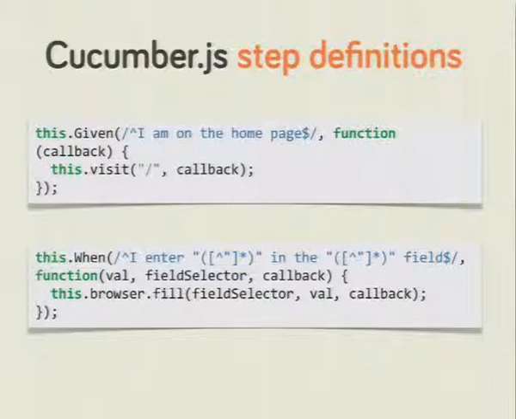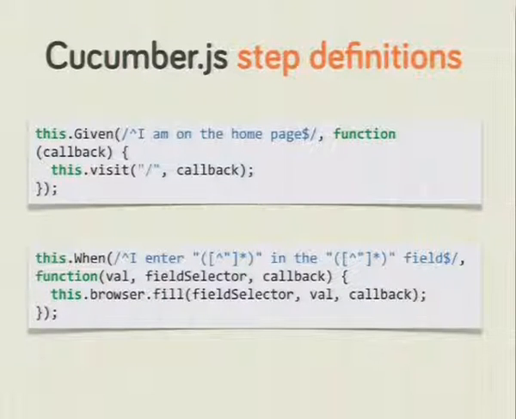The second one here, so this is the when step. So when I enter in the field, you can see that those regular expression values are provided as variables in the function, so we can then call those. So this makes it a generic step, which means you can reuse it wherever there's an input field across your application. So when you're writing these steps, you're writing them in a generic way and building up a toolkit as you go along. So in this step, we're just simply filling in that field with the values provided, and again, calling the callback afterwards.